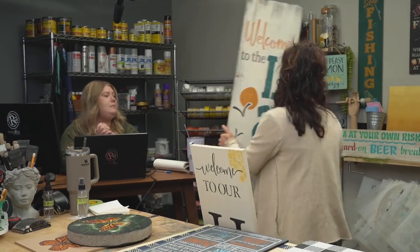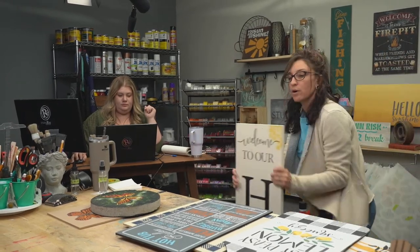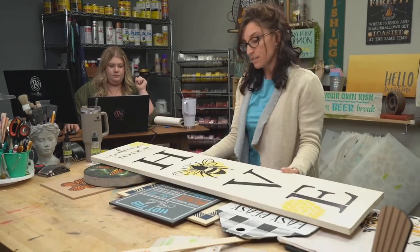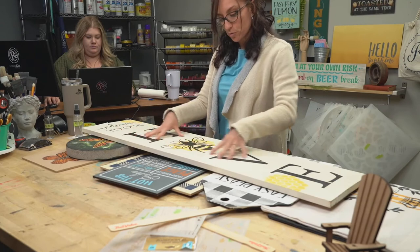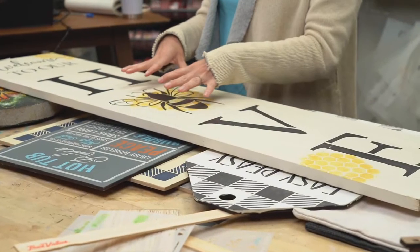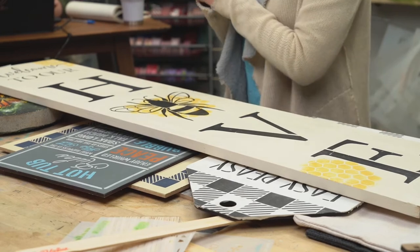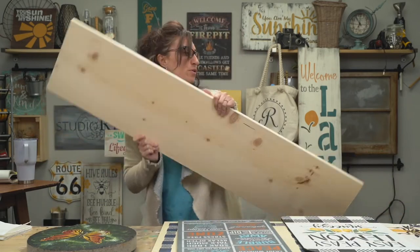Yeah, I'm gonna pop this up for the overhead camera, and then we can talk about the lake one in a second. So I do want to pop this up and show you that on this one, this is really a basic design that is welcome to our hive, but we added honeycomb in different areas, in the middle, at the top, and the bottom, to kind of anchor it. So this was just something that gives it a little extra pop, which is something that's really fun to do on your signs year round. But right now, bees are popular. It is summertime. Yeah. Bees are great helpers in the garden. And so the stripes and the honeycomb, I'm going to show you.